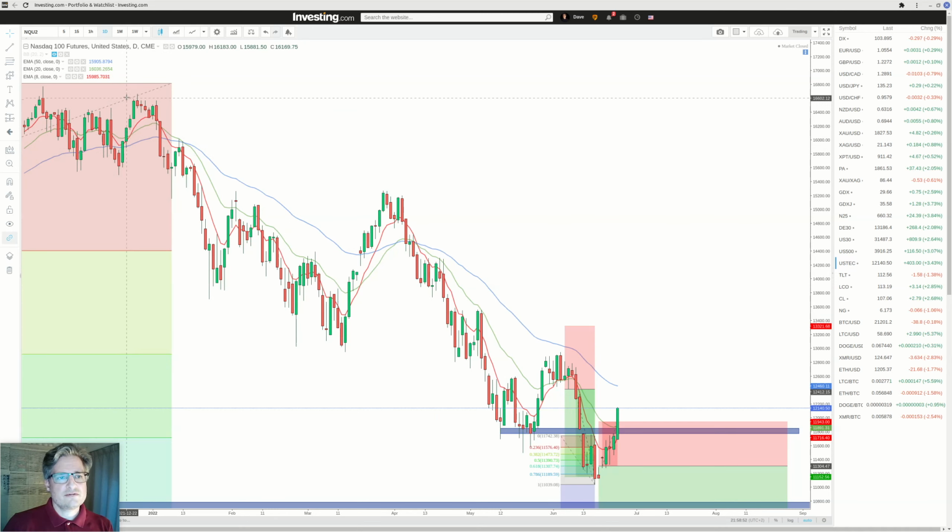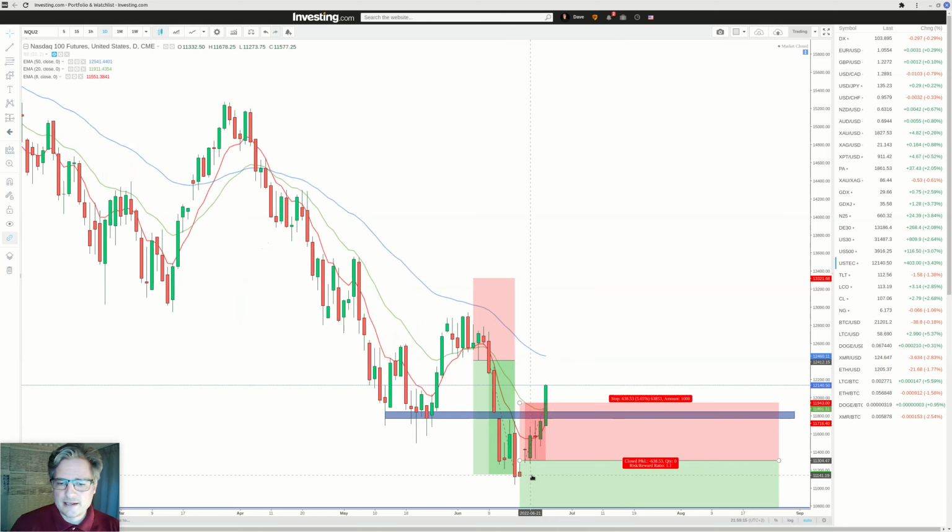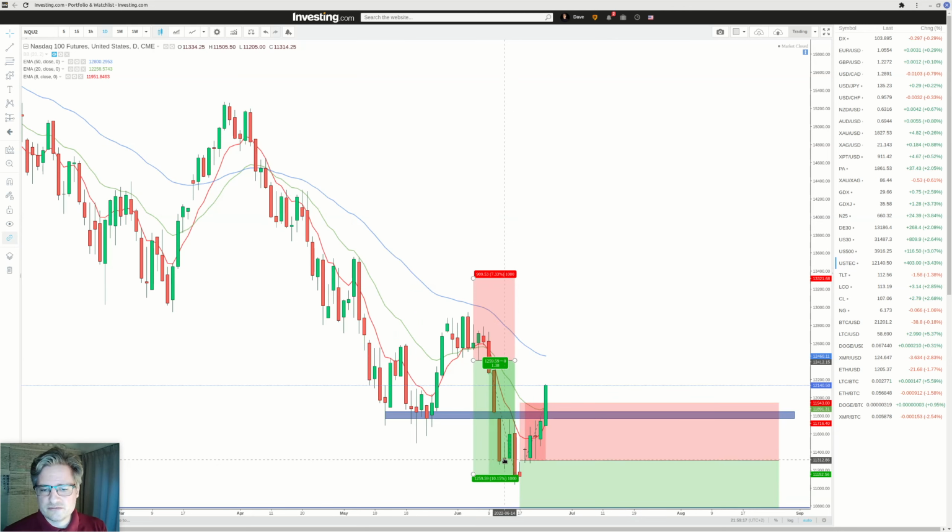The way I looked at it is we have this downtrend going on the Nasdaq. So we have a high, a low, a lower high, a lower low. Then we have this level forming here. And then we broke this level, we retested it. Let me just get rid of this. We retested it with this candle here. And then we had a bearish engulfing candle. And then I got in at the 50% retracement of this engulfing candle.